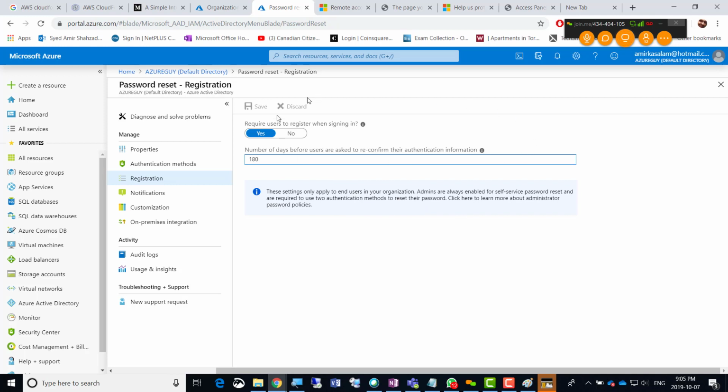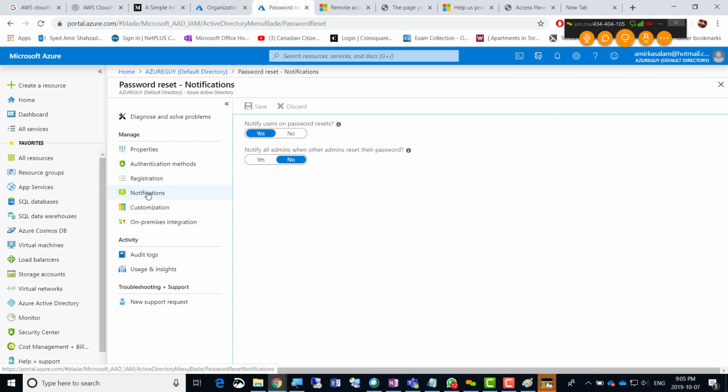So because it is administrator, now you can go to the user's account and then go to the password reset and select that for that user, right? Require users to register when signing in. Okay. So anyway, it's up to you whether you want to make the user's life easy or difficult. But when it comes to security, user friendliness has nothing to do with security. Then we don't care about user friendly interface.